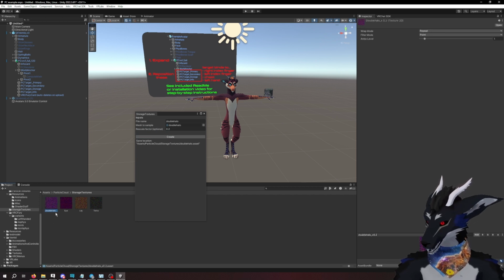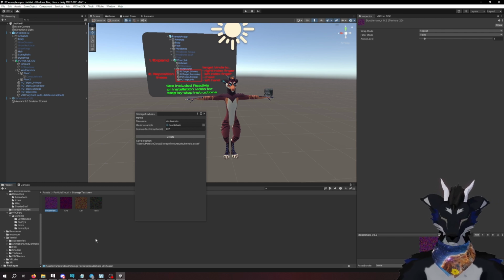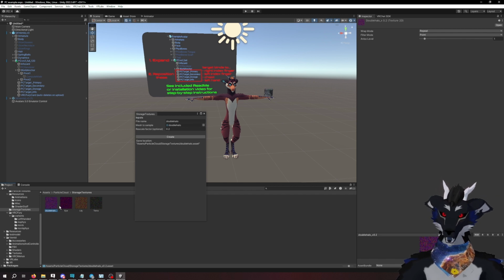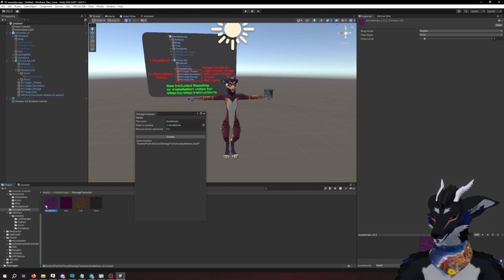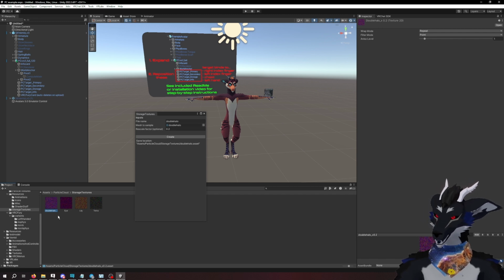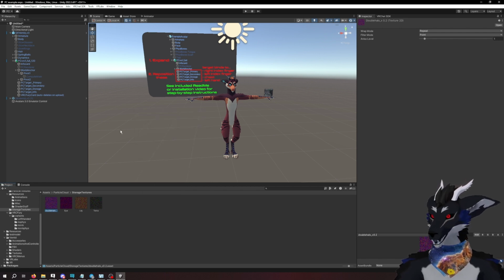What this is actually doing is it looks at this mesh, and then randomly samples the surface of it, and then stores that data into this texture for the shader. So what that means is, once you pass this data into the shader, you're not actually passing the mesh itself. You're not going to upload the mesh itself with your avatar, which means it's not going to impact your polygon count whatsoever. And it means you can use however complicated a mesh that you want. It's not going to have any kind of performance impact. So I'm done with the script. I'm going to close that.